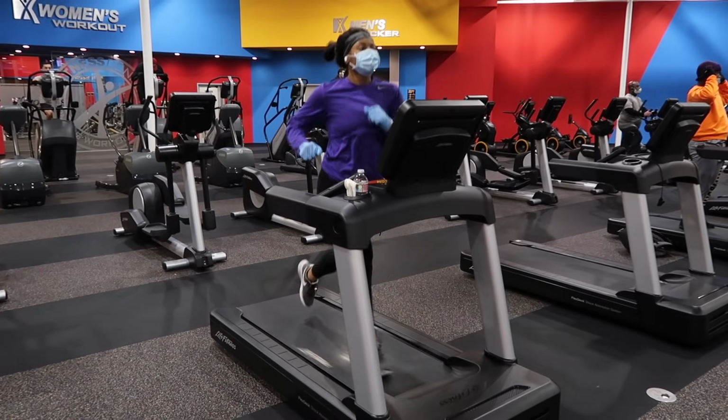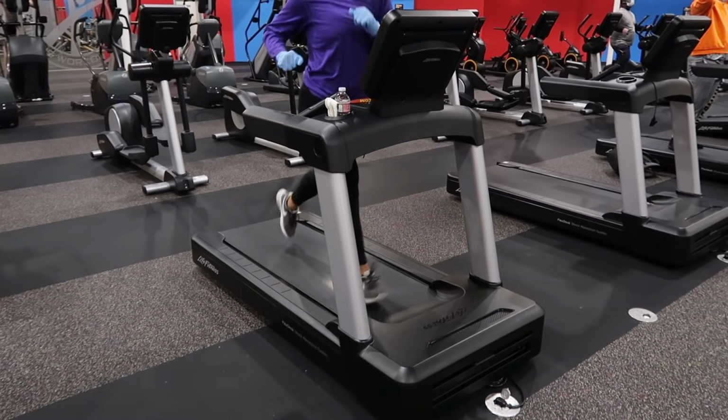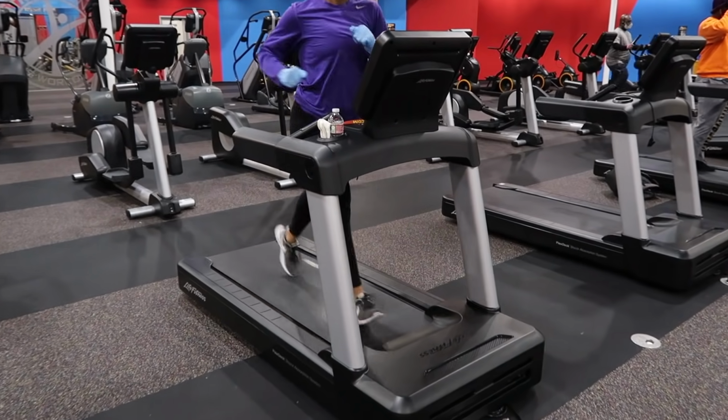But like I said, I usually just shave off the last 15 minutes just to alternate jogging and walking. And like I said, no big D. If you don't feel comfortable enough to do that, just continue walking on incline, not a problem.